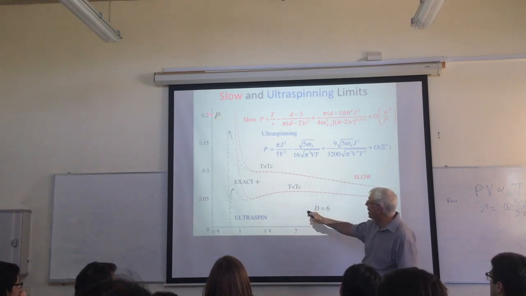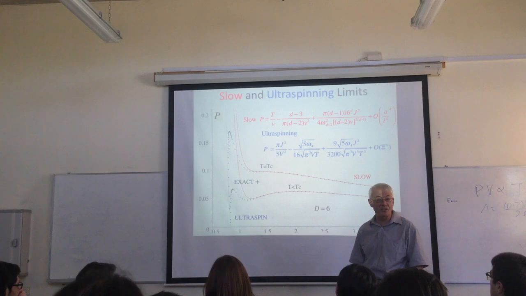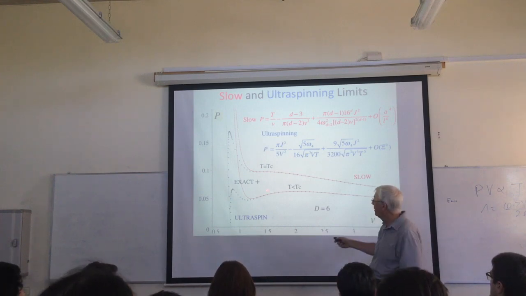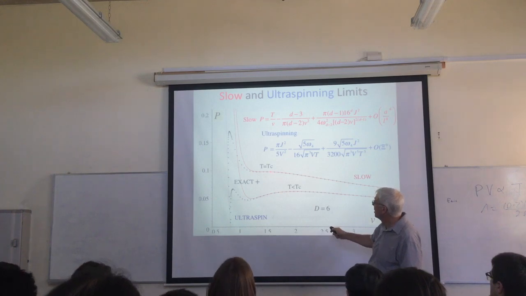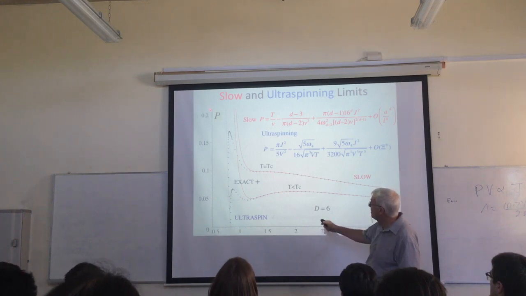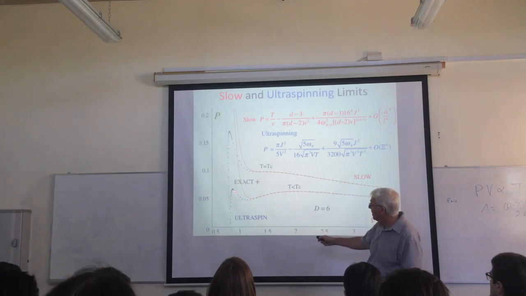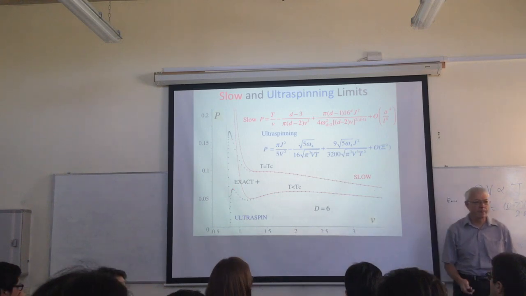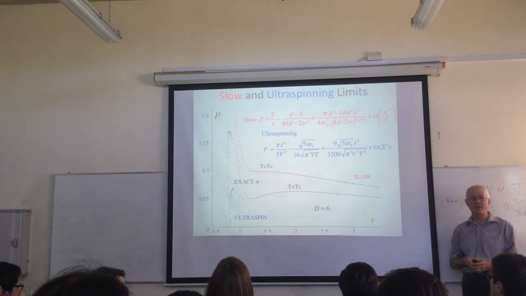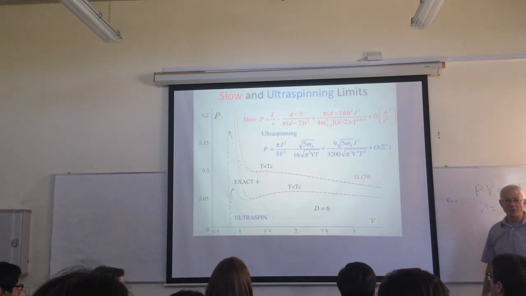The intermediate stuff shows you that you've got a phase transition you cannot get from either limit. So here we've got a maximum, a minimum, and then it goes up again, and then eventually it's unstable. And here it is again: max, min, and then it's unstable. But you have an equal area law in this zone. But you cannot approximate that. At least we haven't found any way to do it.